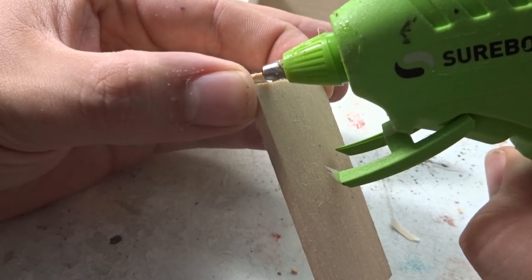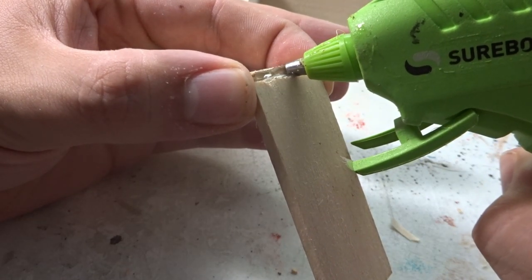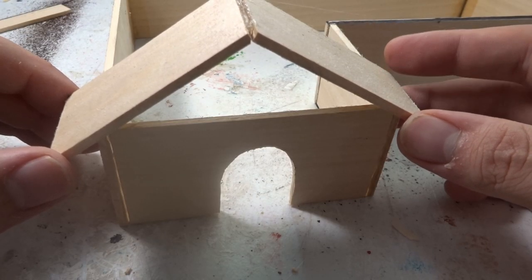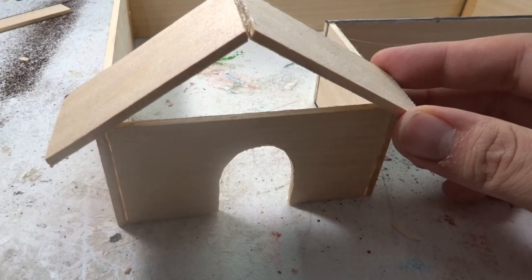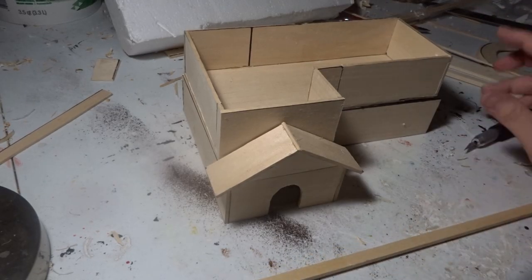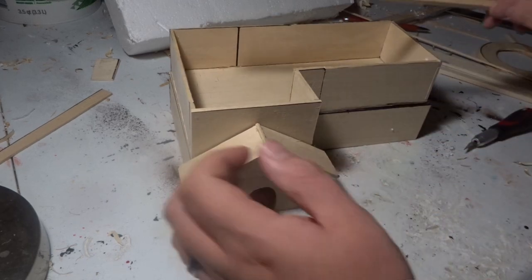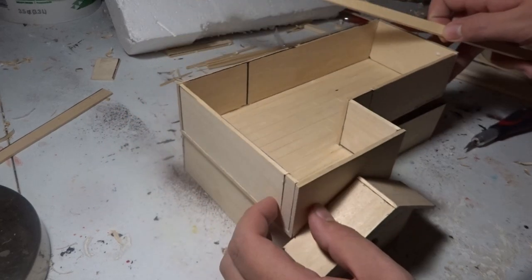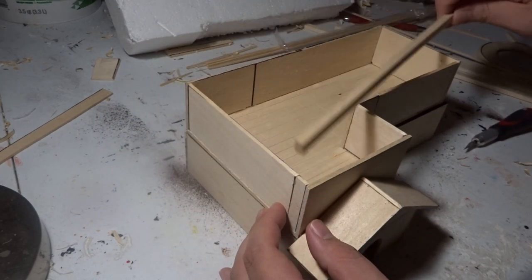Now we're going to move on to the roof of our piece here. For the first floor, the roof was very simple, a very small piece. I just glued together two equal lengths of wood, held it in place until it dried right there, like you see on the screen. For the second floor, we're going to be making the frame out of wood as well. It's just going to take a little bit more effort, and you'll see we're going to start with one nice, long, solid beam for the center of the roof.